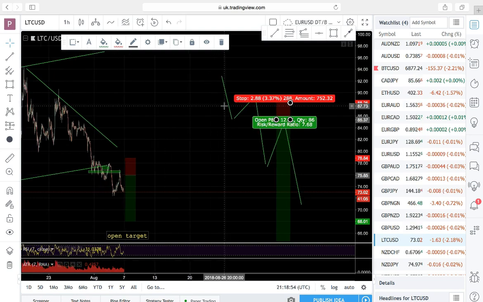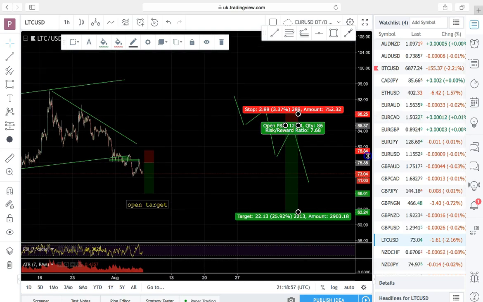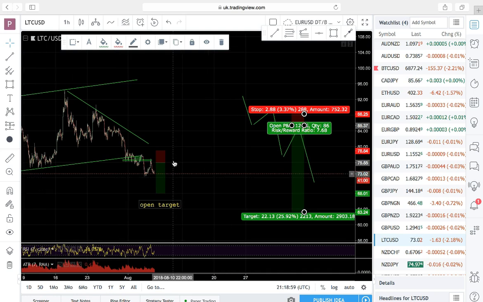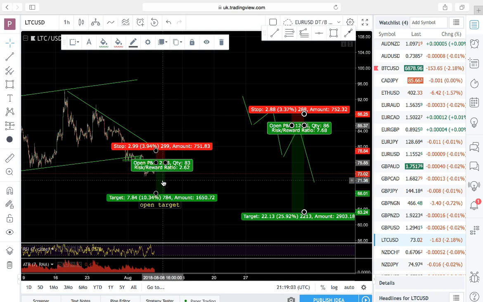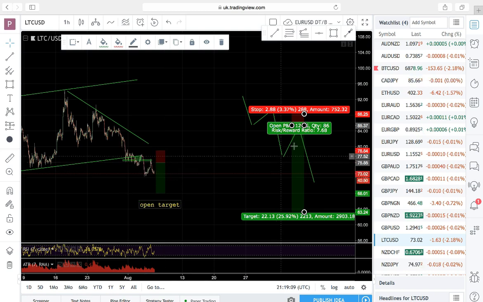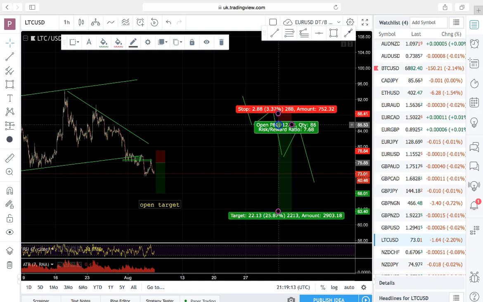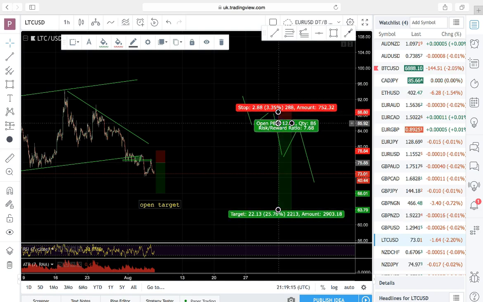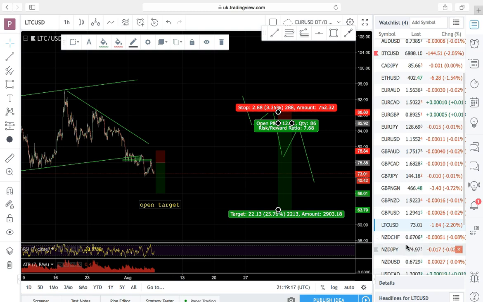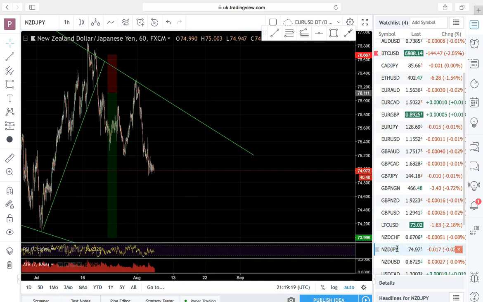It's beautiful. Now the only time I do this is when I have a target that is so far away, or I don't have a target at all. Now guys, this is all being back tested. I don't just make this up as I go along. This is actually a trading strategy that I've actually back tested. Feel free to take it and back test it yourself, but just make sure you know what you're doing and when to use it.